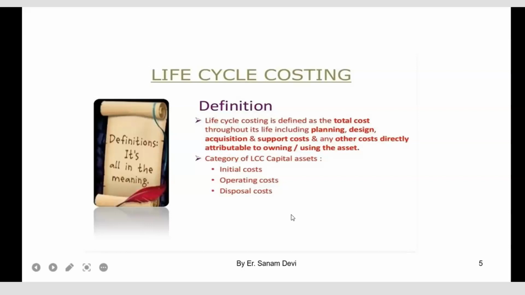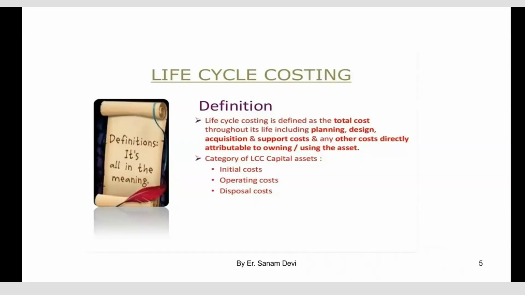So generally if we are buying anything, we are thinking about the present value only. Means at the time if I am buying one notebook, what will be the cost? We will think that this notebook costs 5 rupees, that notebook costs 10 rupees, and according to that we will compare. If it is 5 rupees versus 10 rupees, I will buy the 5 rupees one. But life cycle costing tells that we have to consider which one will last longer, the 5 rupees one or the 10 rupees one. It will consider the whole life, which one is giving more profit. Life cycle costing will tell that. If the 10 rupees paper lasts three times longer than the 5 rupees one, then I will buy the 10 rupees one.